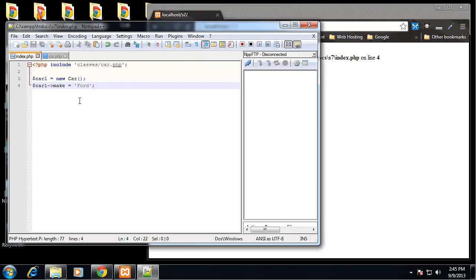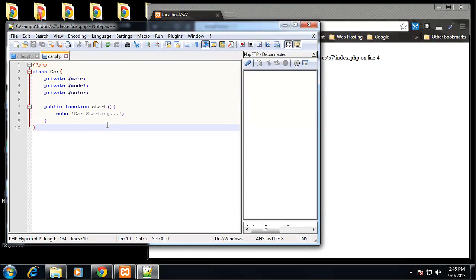Alright, so what we need to do here is, let's say we want to set the make to Ford. What we need to do is create a method to do that. So we'll say public function set make. This should have a parameter of what we want the make to be.